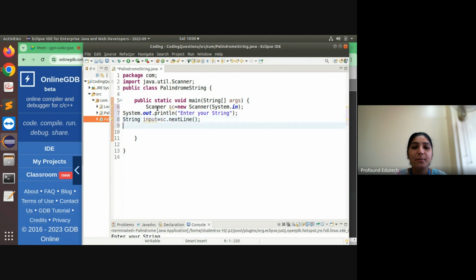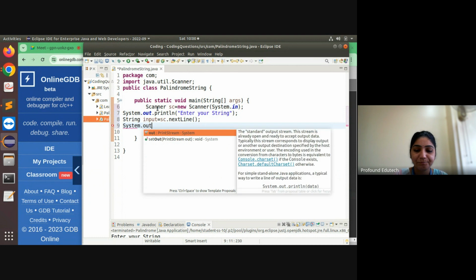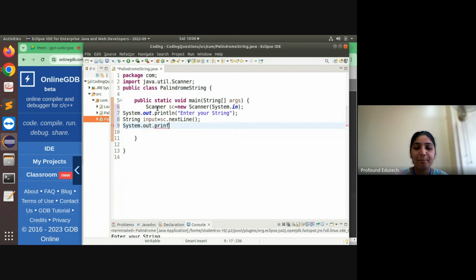Okay. Then we'll accept the string into one variable, that is String input equal to sc.next or nextLine method. Okay. We'll give one message with the help of System.out.printf function. Double quotes, %s means your string, is a palindrome, question mark, then colon, %b, %n.